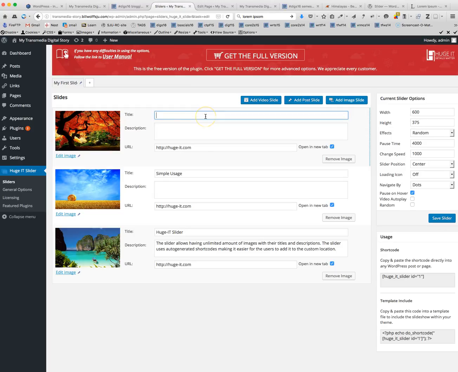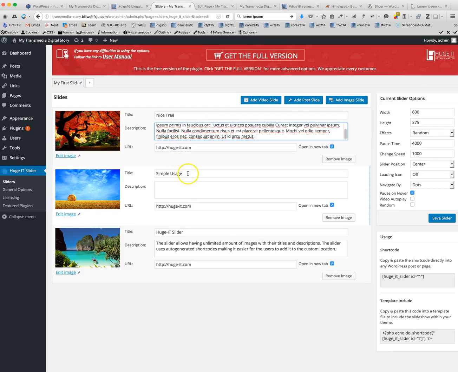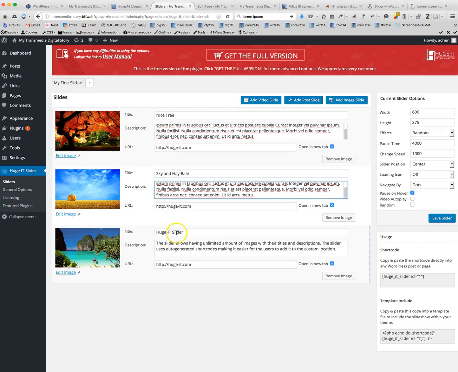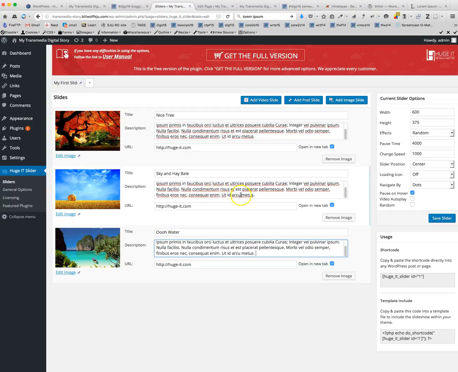And I can just say, nice tree, and I can put a caption in there. Sky and hay bale, put a caption in there, and say, ooh, water. And put a slider in there, caption there, and that's exciting.